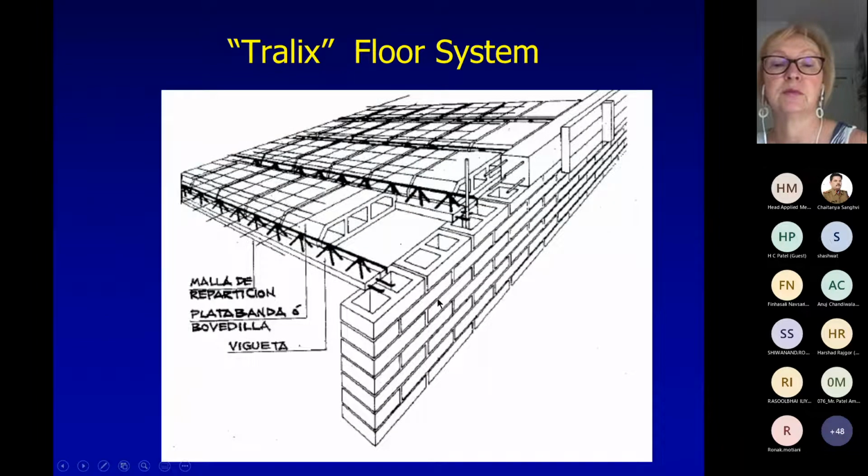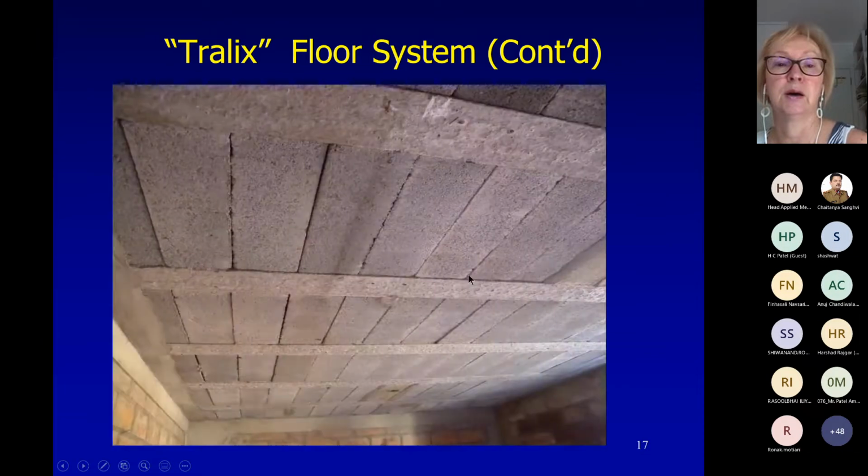I will show that system, trellis system. It's common in Europe, not under that name. There are different commercial names, but you can see the reinforcement that is running between these blocks, and then hollow masonry blocks, and then it is all cast with concrete, poured concrete on the top. So it is semi-prefabricated, let's put it that way, because it's a combination of prefabricated elements and cast in place concrete. So cast concrete is very important to provide this continuity of reinforcement. So this is an example of that system.